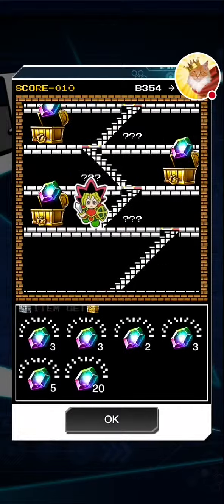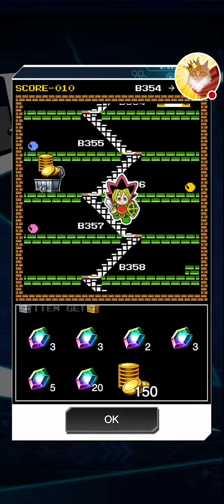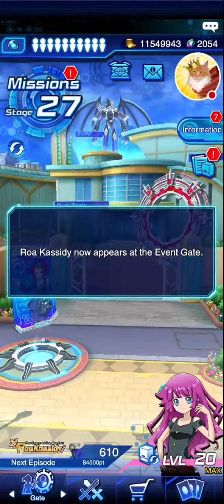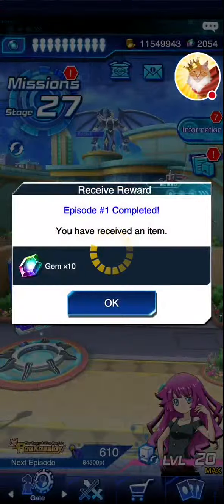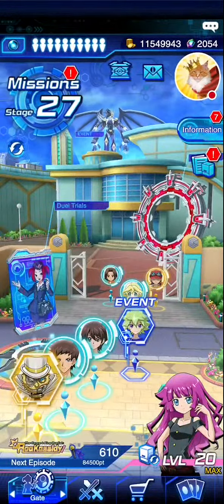Ellie says, "Was the comment I had to type twice, it just put the sad emoji?" Oh, interesting. And Roa Cassidy now appears at the event gate. That is wonderful. That's what I was hoping for.